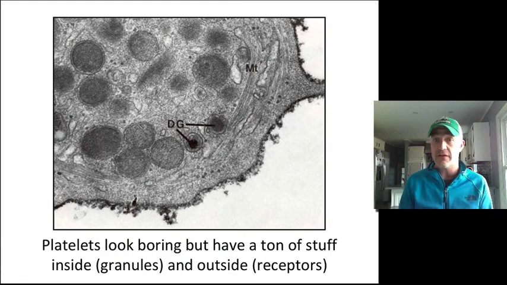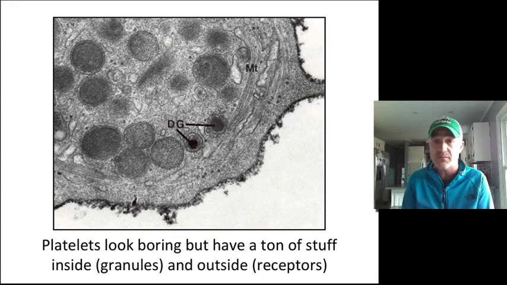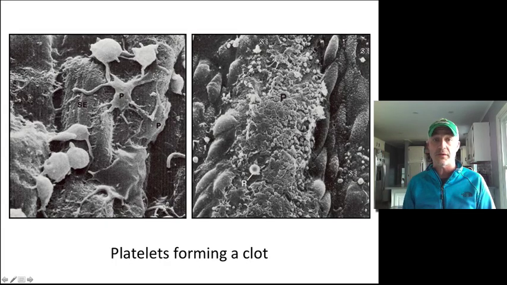This is a micrograph of the platelets. They have some small looking granules in them and a few receptors on the outside. These allow them to actually stick to breaks in the blood vessel, a lot of times when collagen is exposed, and trigger some of the clotting cascade and some of the other stuff that's going to be involved in stopping blood loss. And again, they can stick to these breaks, and you can see on the second picture on the right where all these platelets have stuck to this and helped to try to seal up this opening.